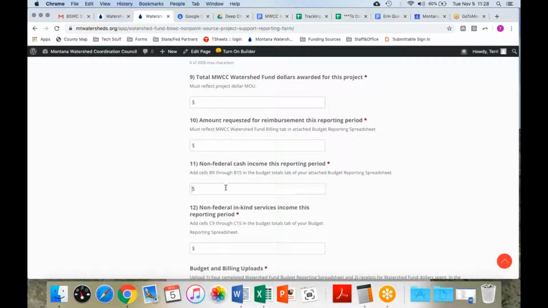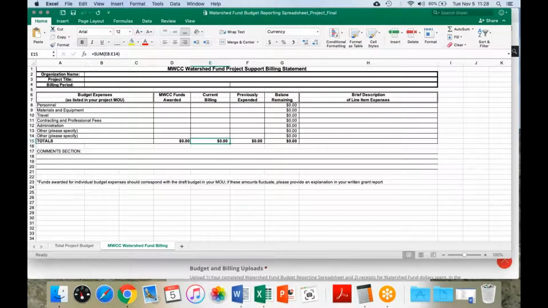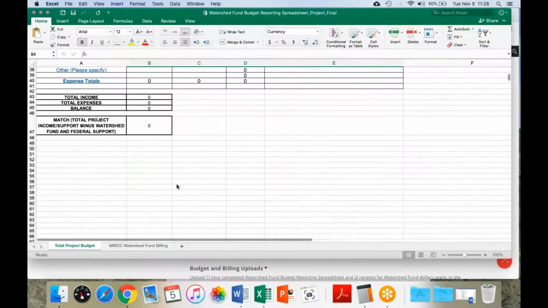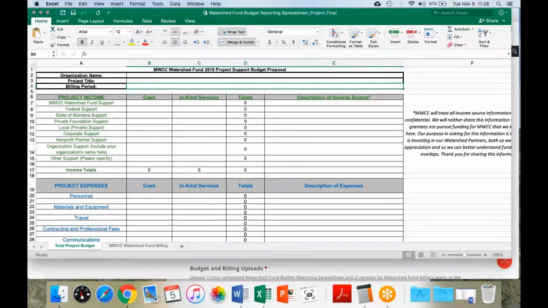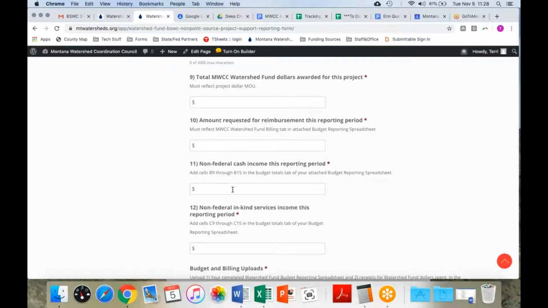And then the non-federal, unfortunately, because this reporting form is going to be different going forward, and I couldn't change it in here. Actually, I guess I could. Anyway, this was just a small error on my part, but I didn't do a separate total on here. So feel free to just add up what it says. This is your non-federal cash income, so cells B9 through B15.